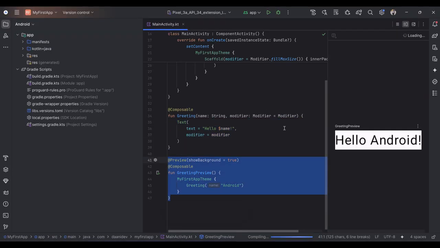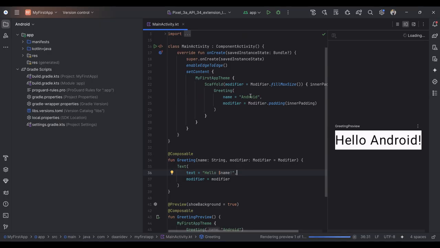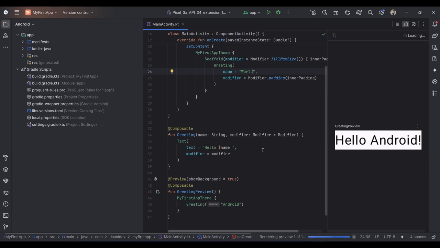In XML we have to launch the emulator first so that we can check the changes. But for example, you can say Hello Android instead of the current text. Okay, and let's wait for rendering.